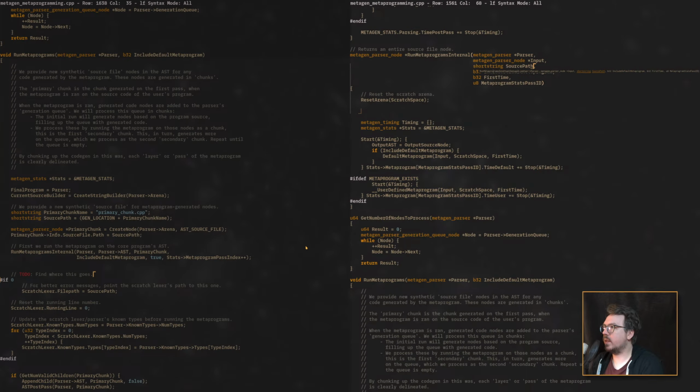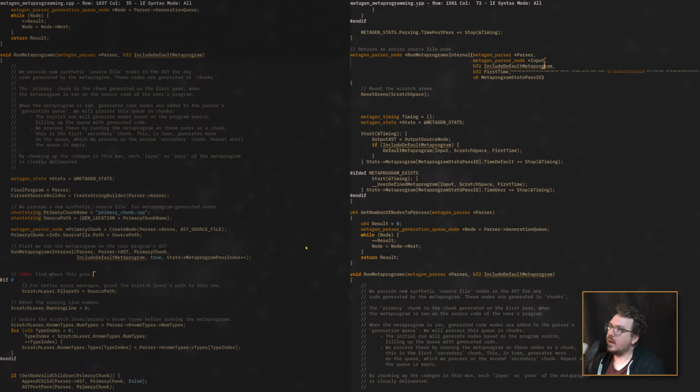So no, this doesn't have to take the path at all. What this is going to take is, given an AST, it will give you back, I guess, the string, right?